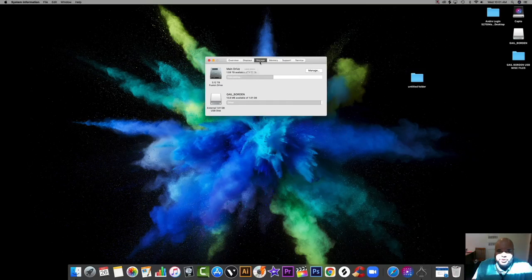storage. If you go to storage up here up top, it shows you the used space on the main drive, and it actually shows you the used space on this drive, the external drive I have plugged in. So you can see it's almost full, and there's only basically a gig of space on that external hard drive that I have, and this is the main computer space that they have.